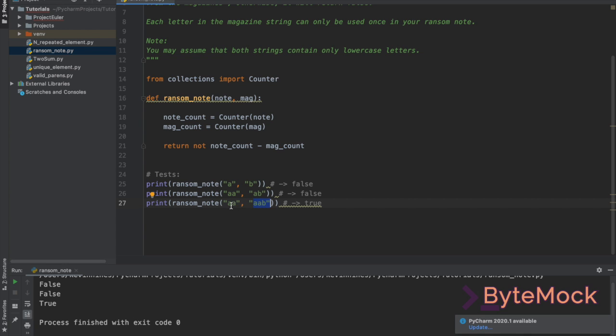For this example, this would be a dictionary of size 1 with A and 2 as the value, where here we have a dictionary of length 2 with A and 2 and B and 1. Because we're taking A and 2 and subtracting A and 2, that gives us an empty dictionary and allows us to return true.